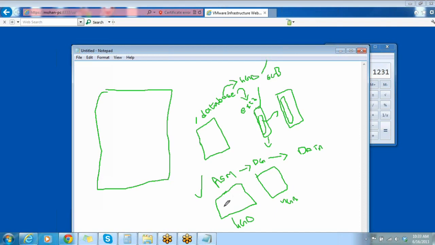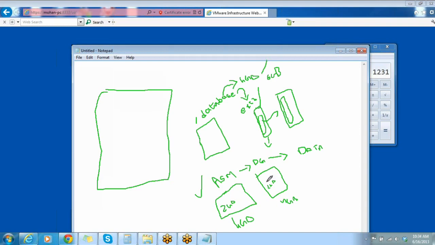But the moment I add the 4 GB disk, it will redistribute the data. The 4 GB of data which is present on disk 1 will be redistributed among disk 1 and disk 2. The 4 GB of data will be split, 2 GB in disk 1 and 2 GB in disk 2. As a result, this disk will have sufficient space as well as the second disk. And all the columns of the table will be present in only one disk, so the performance will improve.